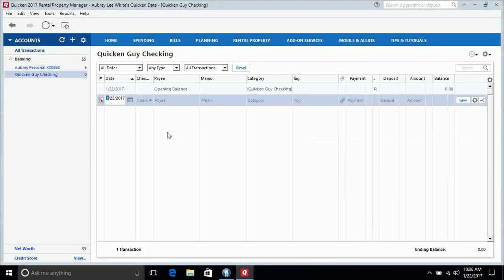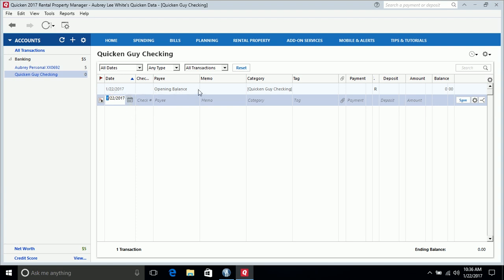After clicking finish, I am in my Quicken Guide checking. And here we go. And of course, you see there are no transactions here, and everything can start off on a fresh slate. And you're ready to start keying in transactions for that manual account. Before we go on today, I just want to show you how to key in a manual transaction.